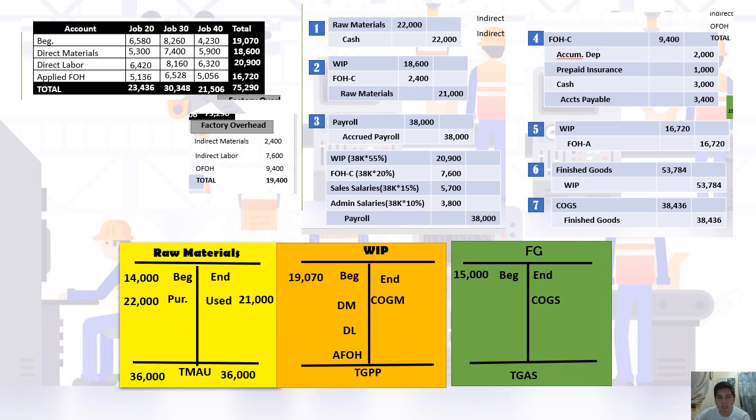So, walang ending balance. So, ibig sabihin, yung ending balance yung nawawala. So, total materials available for use, 36,000 minus the materials used na 21,000. Therefore, the ending balance should be 15,000 pesos. However, based on the information, yung 21,000, meron yung direct materials tapos indirect materials. Yung ipasa lang natin sa work in process under direct materials will be 18,600, which is also reflected dun sa ating summary ng work in process job sheet, di ba?